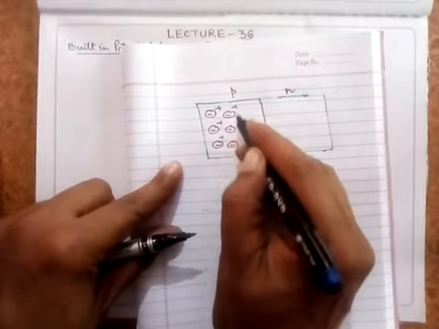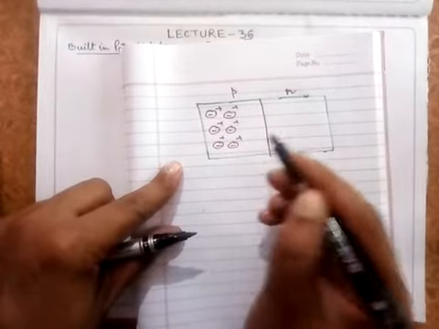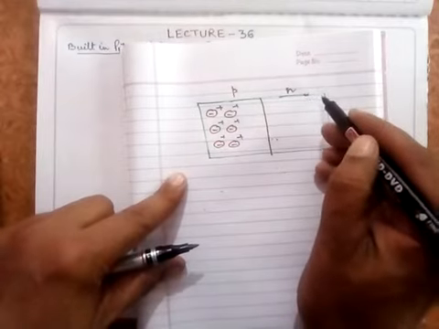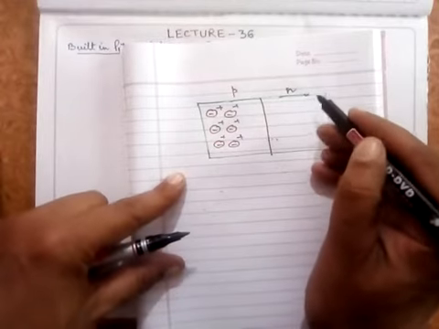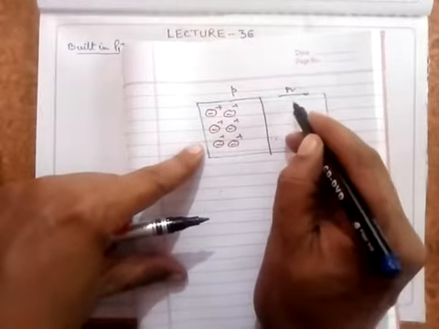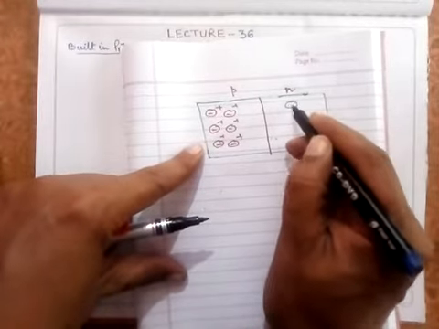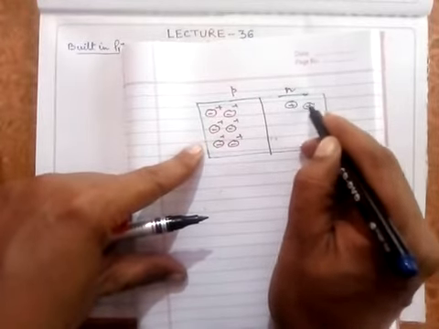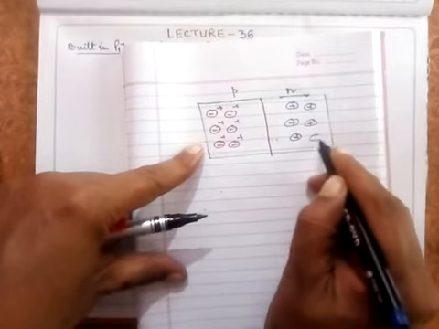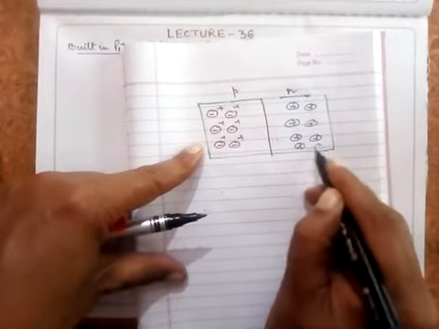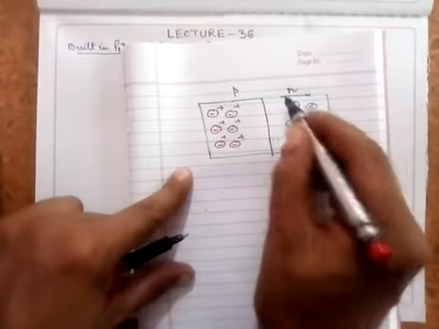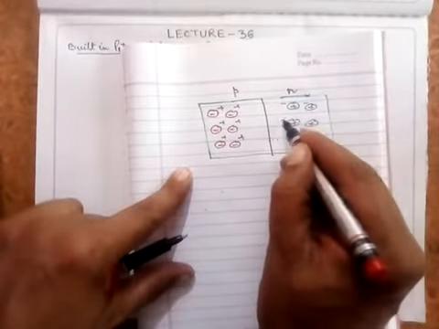So on the P side you have a majority of holes, and the N side is formed by doping it with a donor impurity. Every donor impurity releases its fifth electron and becomes a positive donor ion. Every donor impurity releases an electron, so on the N side you have a majority of electrons.